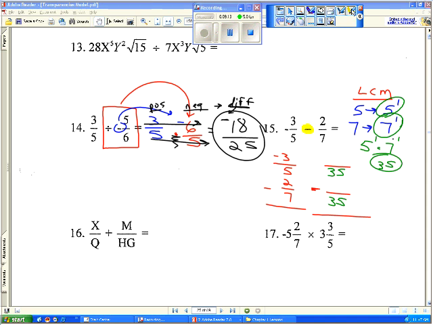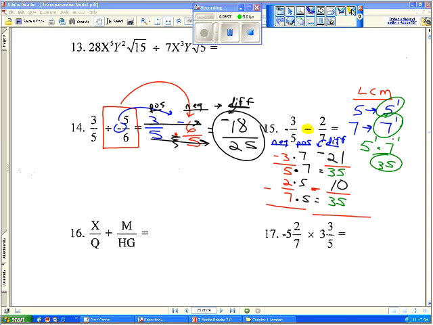Then we convert our numerators, which we call making equivalent fractions. Good. So we think 5 times what will give me that 35? 7, so negative 3 times 7 is negative 21. Remember, we have to use sign rules. The sign of the 3 was negative. The sign of the 7 was positive. When you multiply or divide with different signs, the answer is negative. We're still having to think sign rules every little step of every little problem. And then we think, okay, 7 times what is 35? 5. So 2 times 5 is 10.